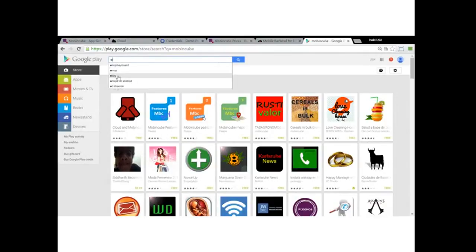Okay, and if you need ideas, you can just get ideas from other users. It's also good if you take ideas from other apps not built with MobbingCube. So you can use the search bar on Google Play, and if you enter one letter, like E, you see a lot of suggestions. This means what people are searching for. It seems like a lot of people are searching for emoji keyboard, emoji, or eBay, emojis for Android.